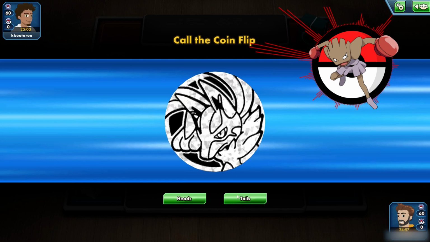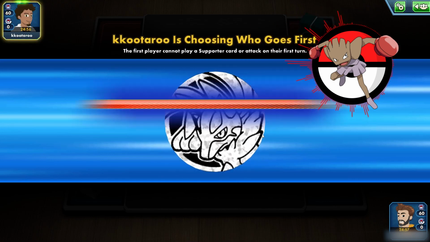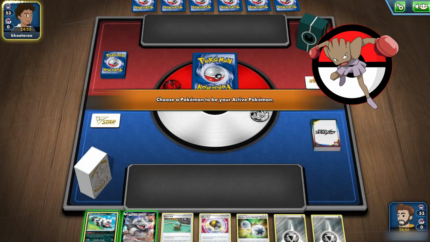We get to call the coin flip here. Tails never fails, except this one time. Yeah, this one time Tails has failed us, but that's okay. My opponent can go first, but I think Aggron is strong enough to overcome. Now, we need to make the choice if we want to put Aggron in the active or Zigzagoon.